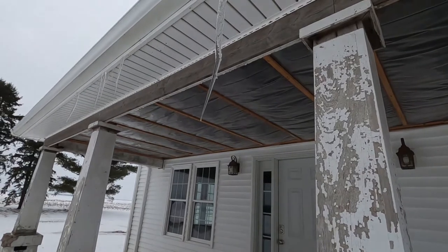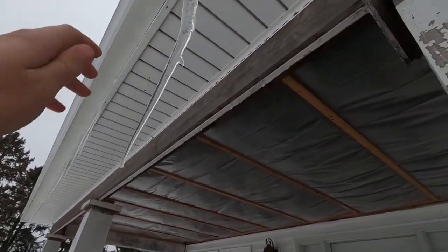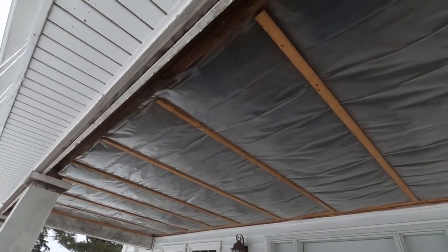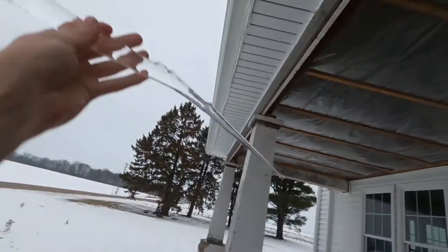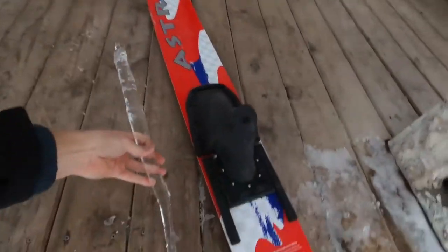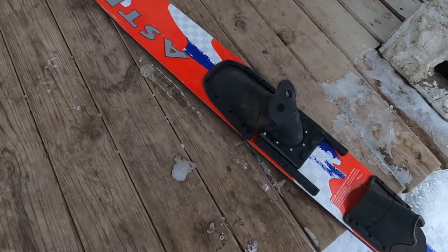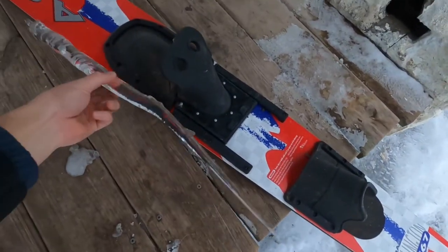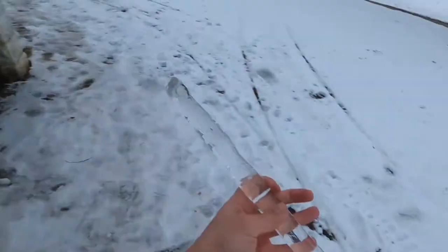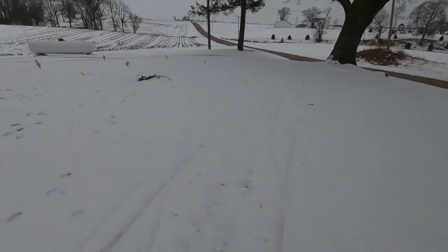Random, but look at the size of this icicle. It was like 33 degrees today. I'm trying not to break it. Oh, holy crap, that thing's huge. I like this ski. That's hard to see because the lighting's crappy. It's massive. I'm gonna kick it. That really hurt.